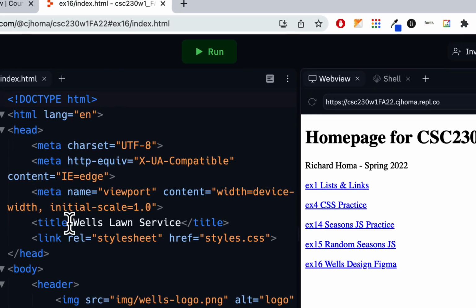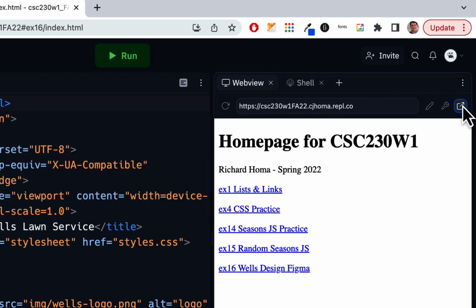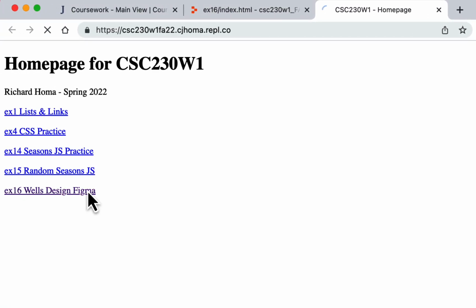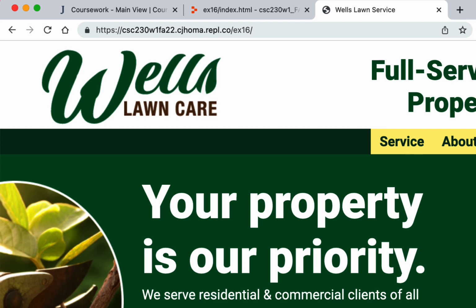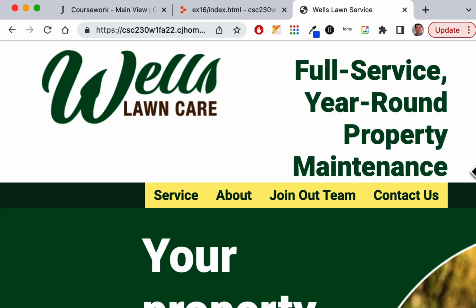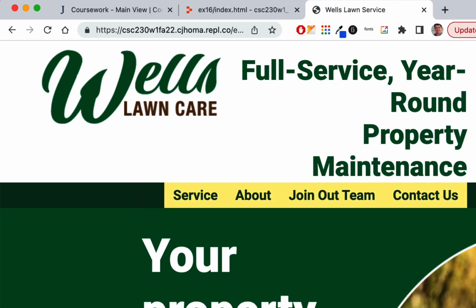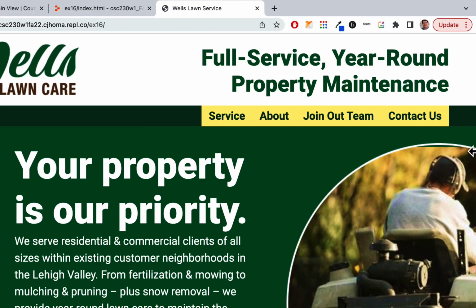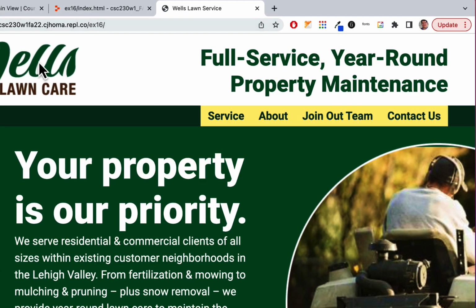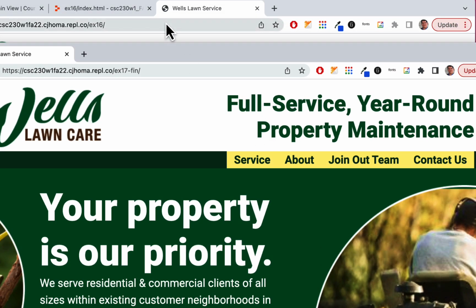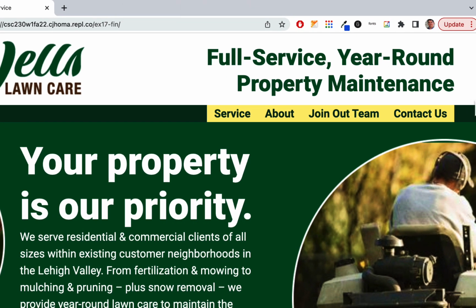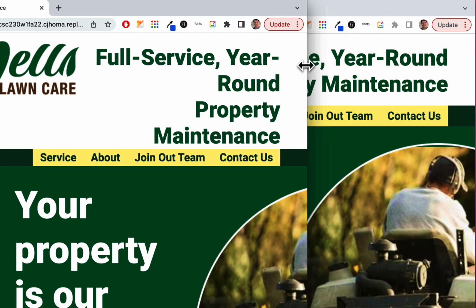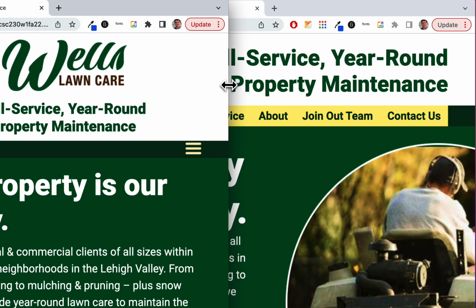So I'm going to open up my file in a browser and go to EX16, and that's where I kind of left it off. And what we want to do is fix this stuff so it doesn't get like that, and we'll have these images kind of go away. So what we'll do first is just focus on this, and I even have a sample of one that I did for EX17, and what we want to do, just so you see, is actually resize it and get it to the point where it gets like that.